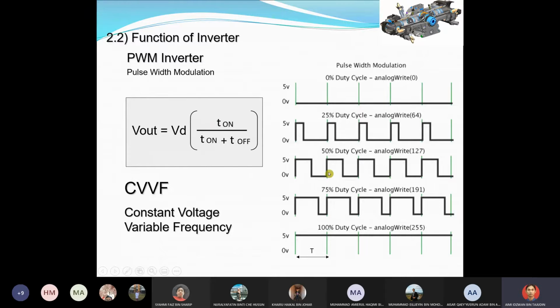Okay, and then kita ada 25, so mungkin dengan 25 tu kita ada satu level of voltage yang dihasilkan lah. And then kita ada 50%, okay, so 50% means that 50% daripada switching time adalah bekerja on high dan juga 50% lagi adalah low. So percentage of this represent the on time. Okay, 25% duty cycle means that 25% is on, another 75% remaining is off. So 50 is samalah balance, on dan off. 75% duty cycle must be 75% on and 25% off. So 100% means that the switching is always on for the time duration of the cycle.